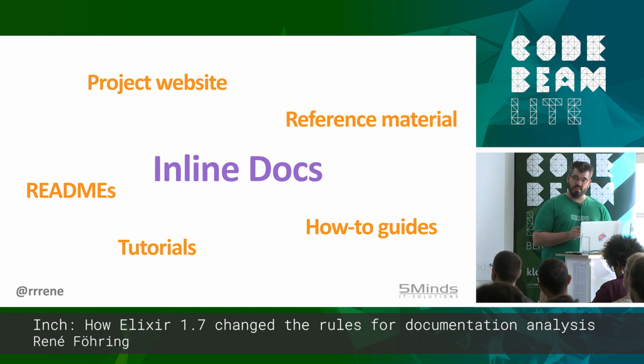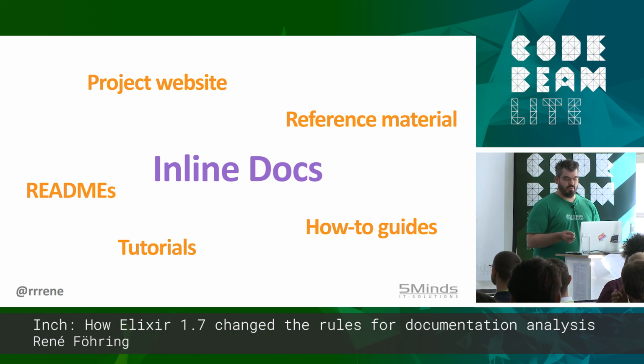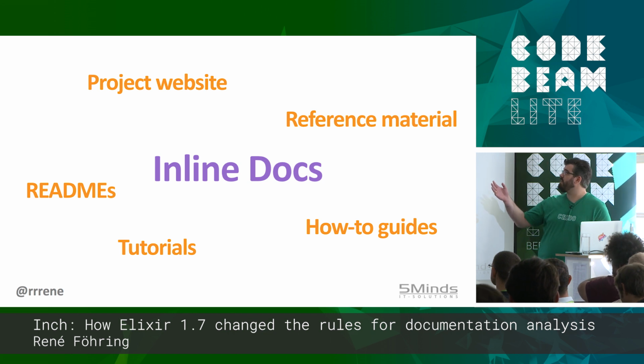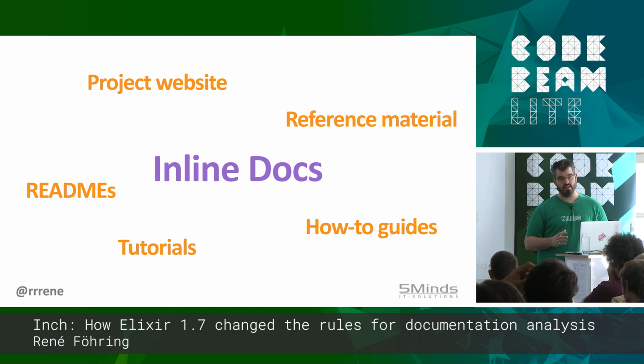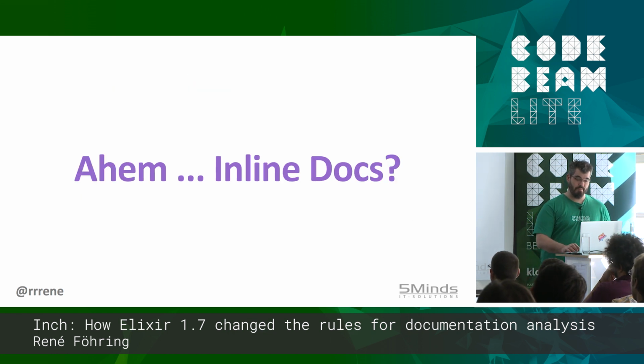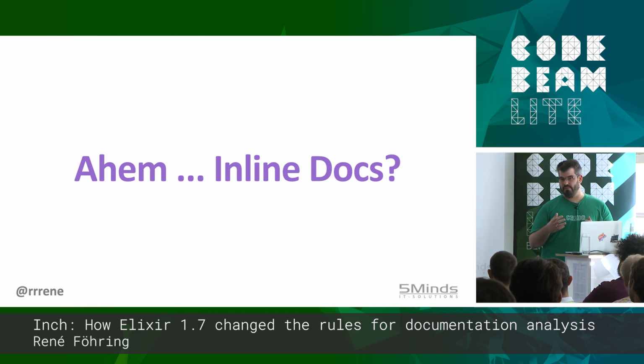So, first let's define what kind of documentation we are talking about. There can be several kinds of documentation around a project, like a project website, reference materials, how-to guides, tutorials, readmes, and of course, at the core, there's inline docs. And just in case you're not familiar, and because this may be the teacher in me coming through, I would like to start by clarifying what inline docs actually are. Because it might be clear in Elixir, but that's certainly not true in other programming environments, and I just want to make sure we're all on the same page on this.